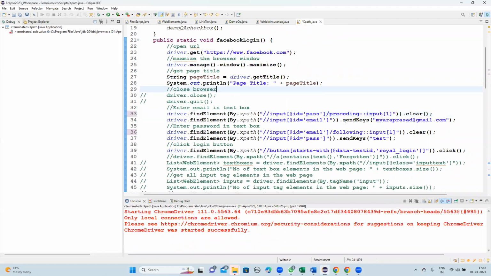Yeah, hi guys. See here. Now we are going back from the password text box to the email text box. First, we are identifying the password text box using ID. And once that password text box is identified, then I want to find the text box element which is displayed before this element. So we are using the preceding function with the input element. That means I want to find the first input element which is displayed before the current element. That is the meaning of preceding, guys. So now it highlights the email text box.